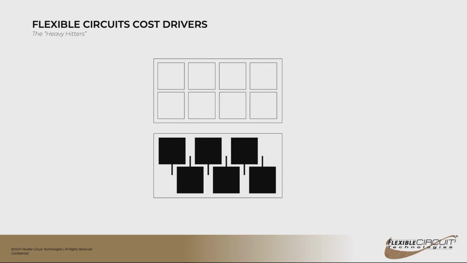Here's another example. If you had a little arm that was coming out, you can see that that arm is reducing your panel density by 25%, which is going to be just about a direct correlation to a 25% increase in the overall cost of that circuit. So in a case like this, you may want to look at that tiny little arm and say, it might be better to just have 1 or 2 wires coming off of there rather than having that arm, just from a cost standpoint.